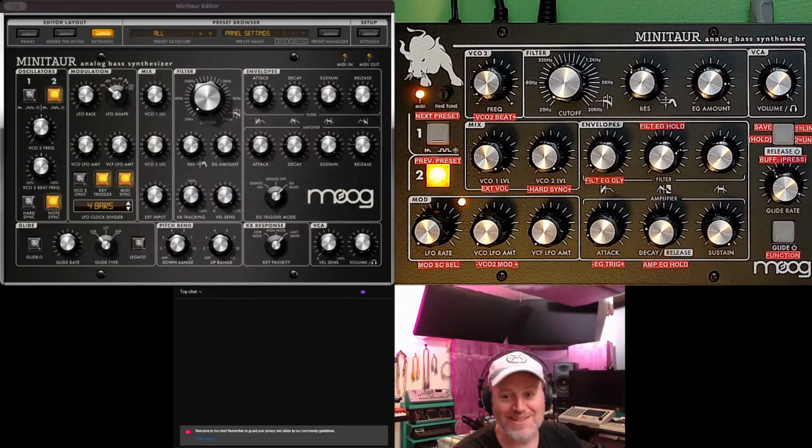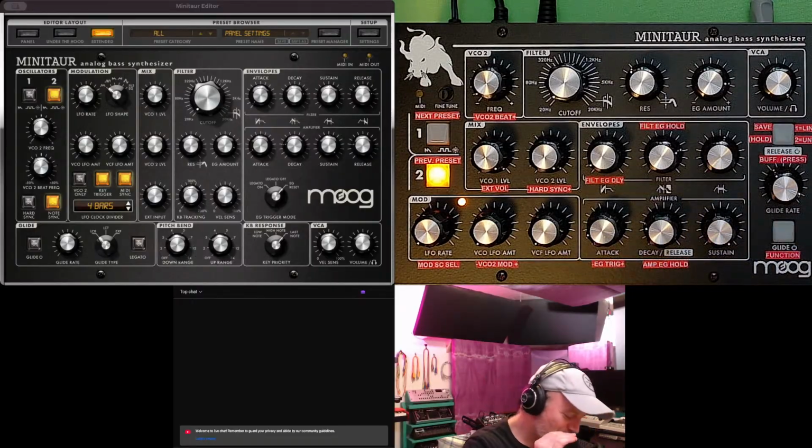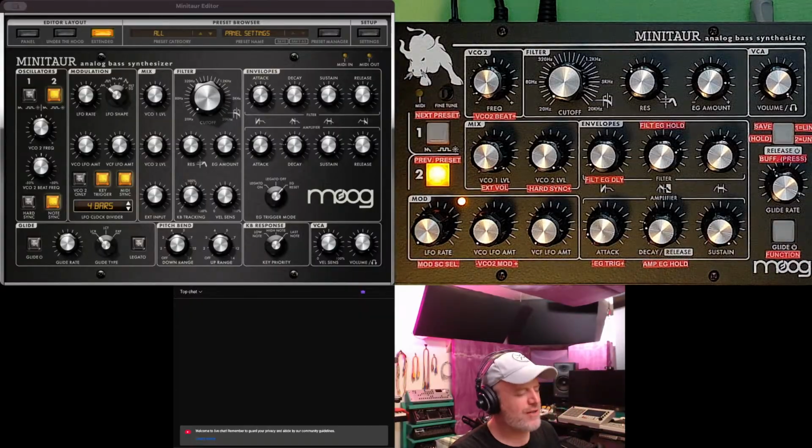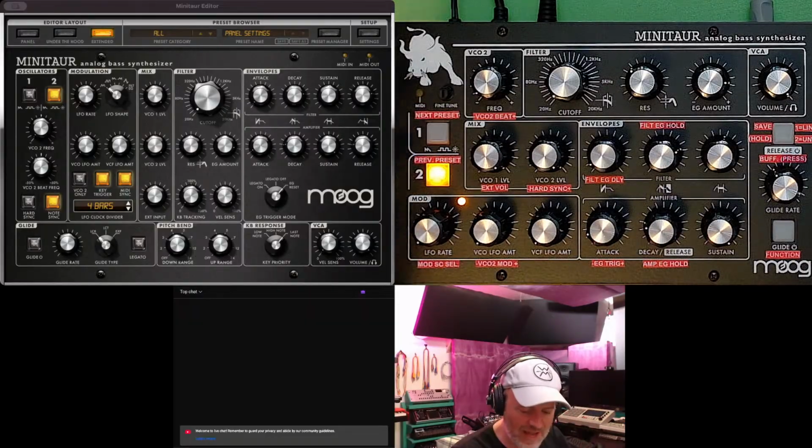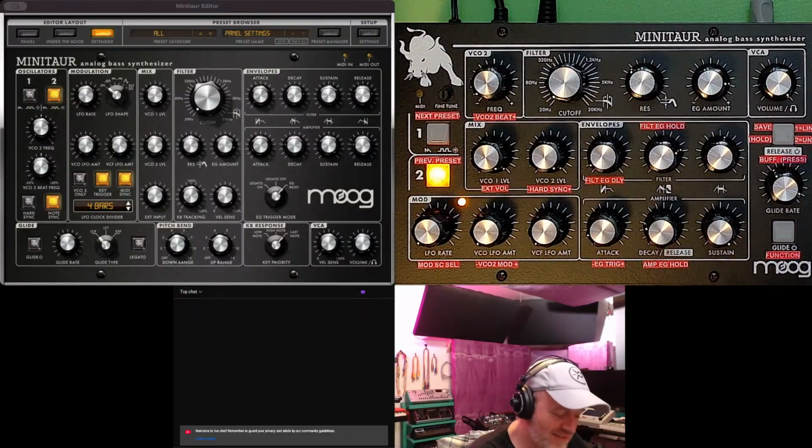This is an awesome synthesizer. Every time I come back and bust this thing out, I'm always reminded just how much low end this thing absolutely has, and it's insane. It's really built to just drive that low end.